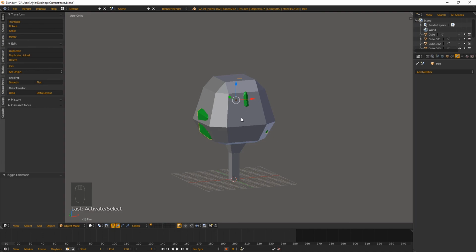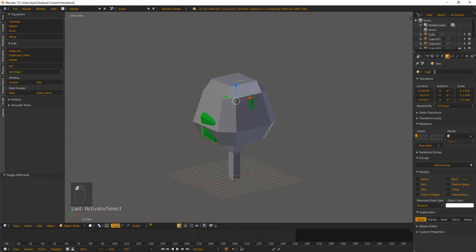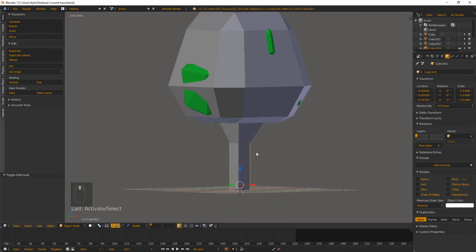Now we get into the naming convention so that Unreal Engine 4 understands how to associate these to the actual tree itself when you bring them in. So specifically for Unreal Engine 4, the way the naming convention goes for your collision boxes is you have your tree here. So if we actually check our object data right here, we see that the tree is named Tree with a capital T. So the first thing we want to do is just select one of our collision boxes, and it doesn't matter what order you do it in, but I like to keep it in order. And we're going to name this UCX, capital UCX, underscore capital T-R-E-E, so that we're using the exact same name as our tree, underscore 01.